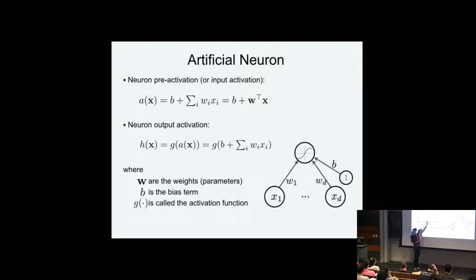Now, the result of this linear part is again one scalar, and will enter into this nonlinear function. Okay, and there are many different types of nonlinear functions you can choose from: ReLU, tanh, sigmoid, etc. And the output of the nonlinear function we will call the output activation. And why do you need nonlinear functions? Because if you just stack linear functions, if you compose linear functions, at the end of the day you only have a linear function, so you do need to add nonlinearities in there. Okay?